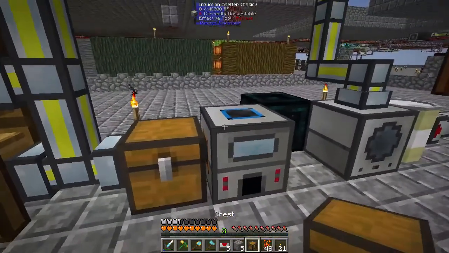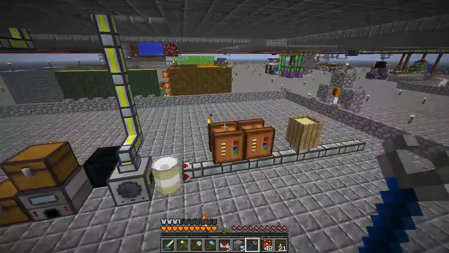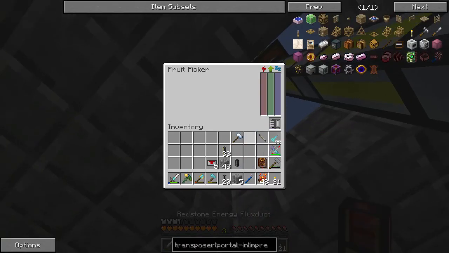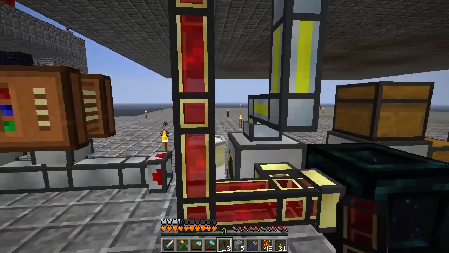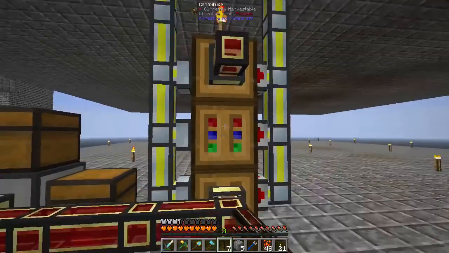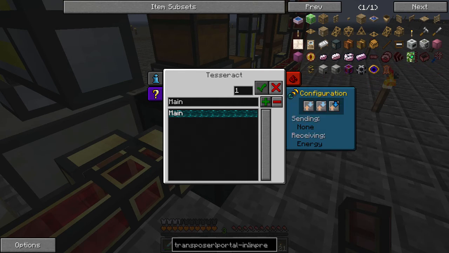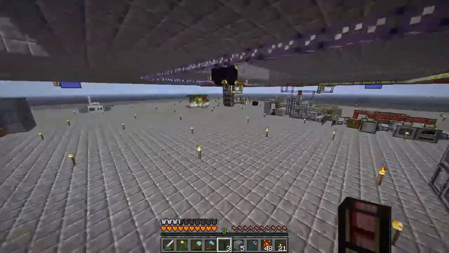And like I said before, we're just going to have chests like this. Deactivate that, and that'll work. All we need now is power. So let's power this guy first. And that should... we should be getting power to these guys. And then these guys. Ignored. Receiving energy. So why is that not sending energy?